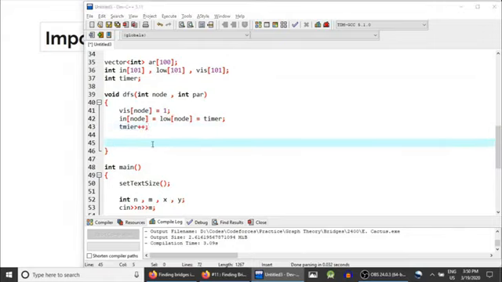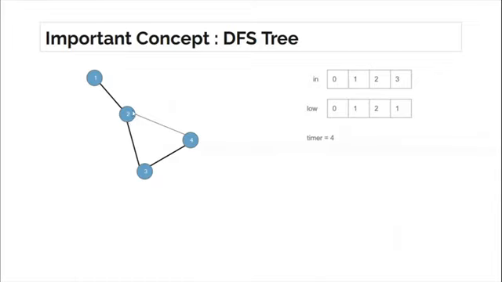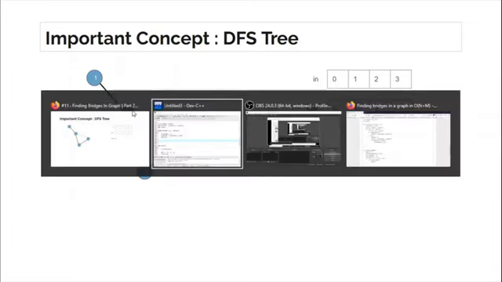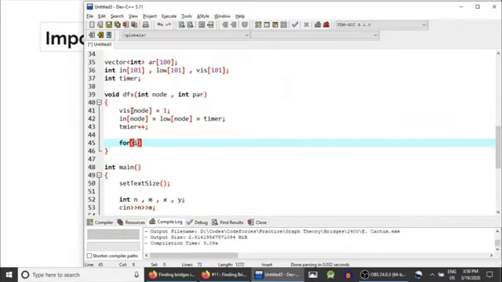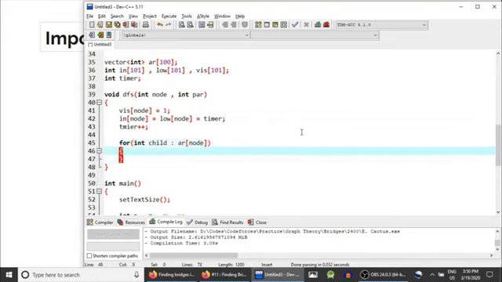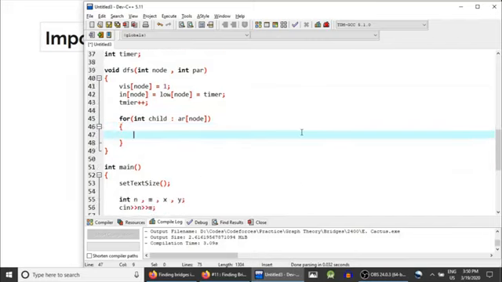Now for each node we traverse its adjacency list and see which edge is a forward edge and which edge is a back edge. In the adjacency list of the current node, I call each node a child. There are actually 2 cases. First, it is possible that this child is actually the parent of the current node.